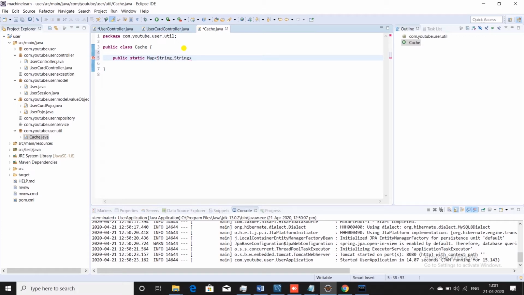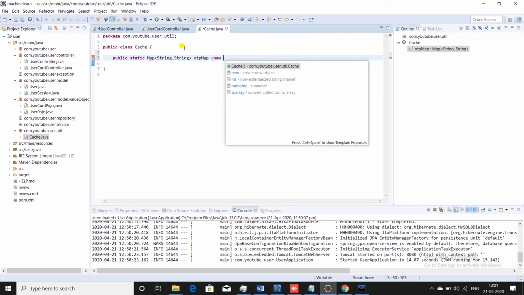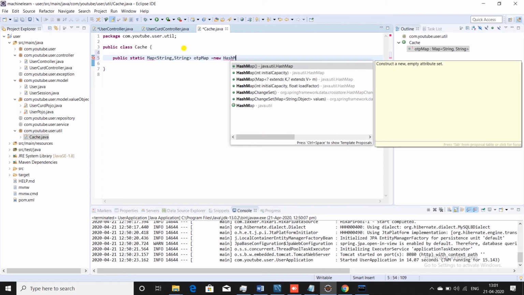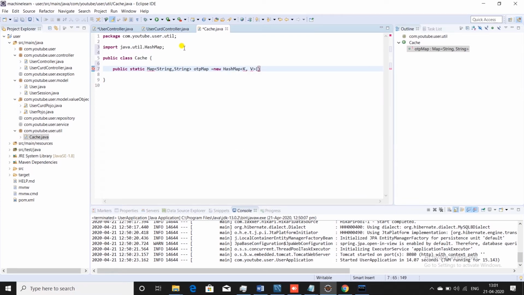So public static map of string OTP map, hash map. So always create these kinds of things in a cache class. Don't create them in a user service or a user controller class, because we won't change these things during our program.